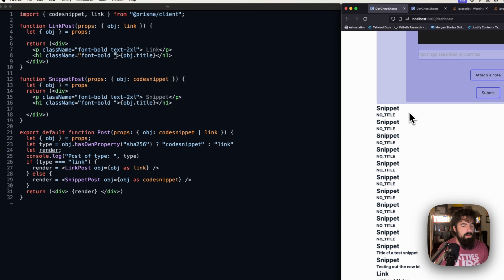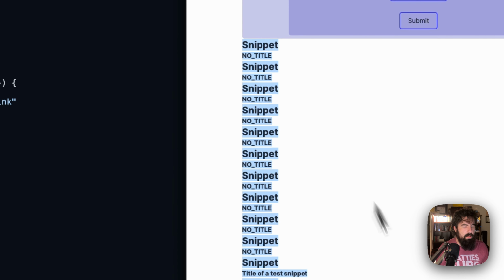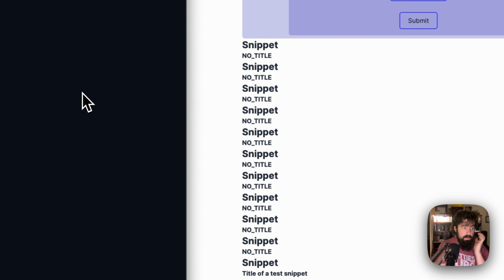So what I was saying earlier was that now we've got basically two separate lists, the snippet list and the link list. If we hop over to feed, there's no real way to sort these unless I just want to do it randomly, because there's no timestamp to sort it on, which sucks pretty badly. But it is what it is. That's just a bug that I was naturally only going to run into whenever I tested things out.